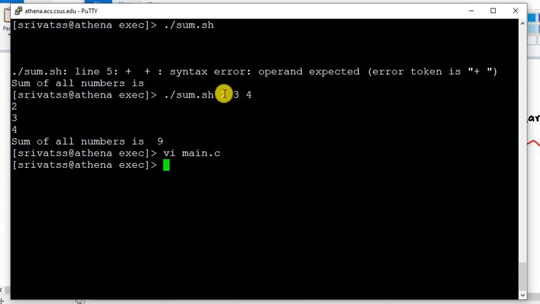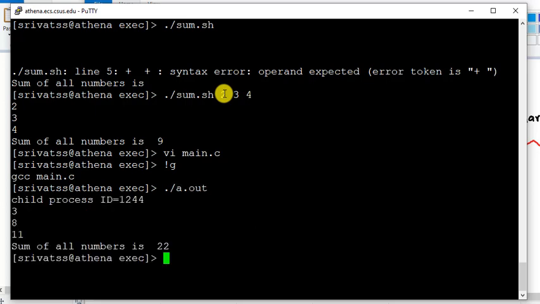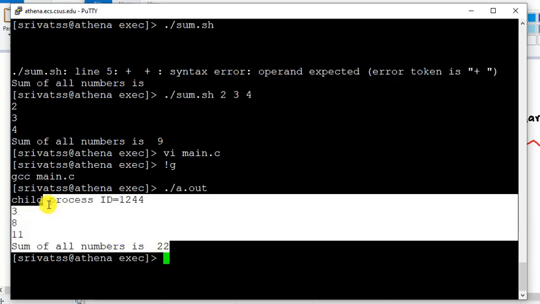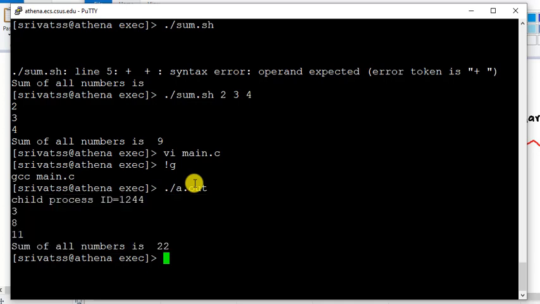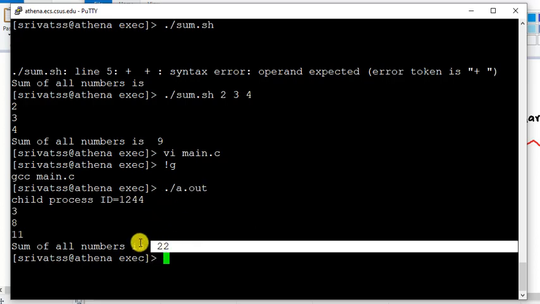So now I'm going to compile it and run it. Now see the fun. This is the fun part. You see that? You passed 3, 8, and 11 stands for 22. So this is printed by the child. So fun, right? That's how everything is done. So going back, this is all executed by the child process. Remember that.